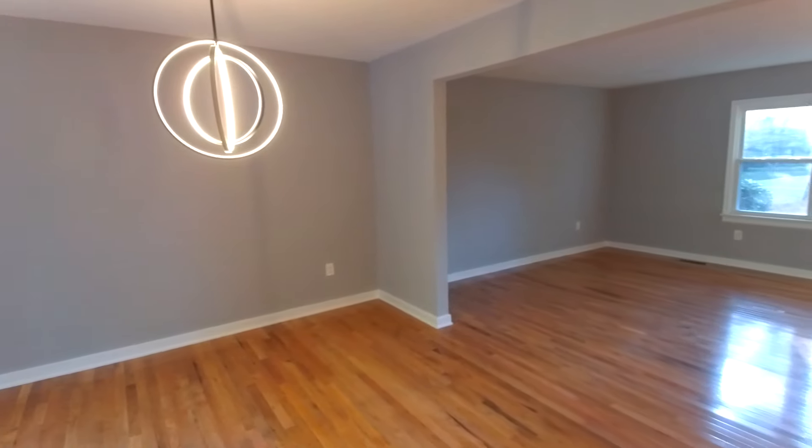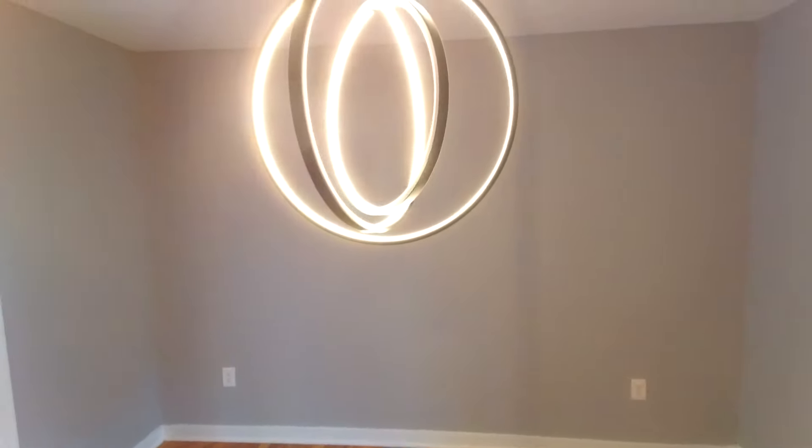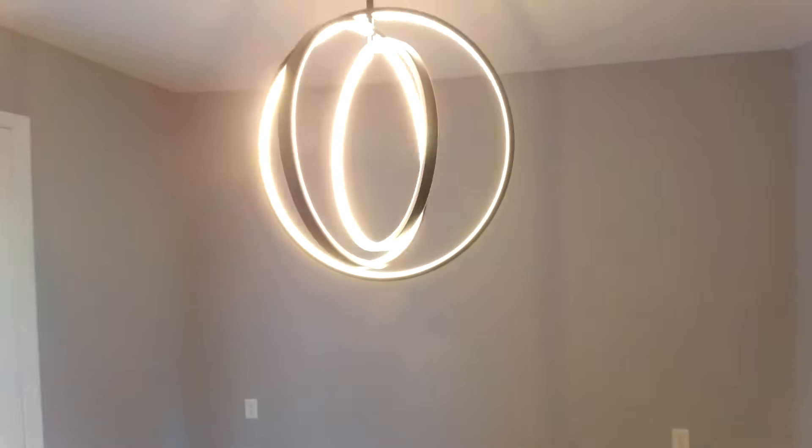Let's pop out and take a look at the back. I love that light fixture — it's really unique. Here on the back deck, I love the custom built-in seating, so you wouldn't necessarily have to bring in as many chairs. We've got plenty of space back here. This second level of the deck would be a good place to put the grill — that way it's not smoking right in your face, and everyone else can be up here relaxing. Or you can put the kids down there at the lower level.